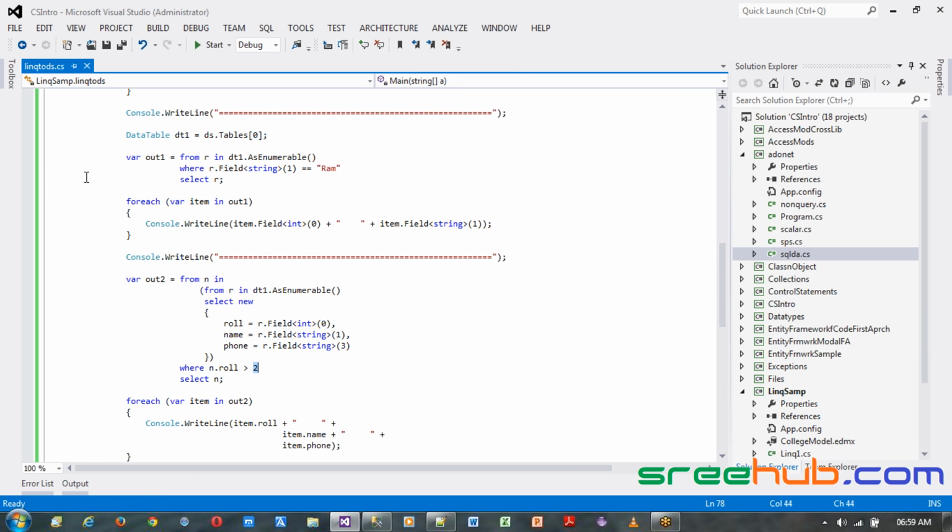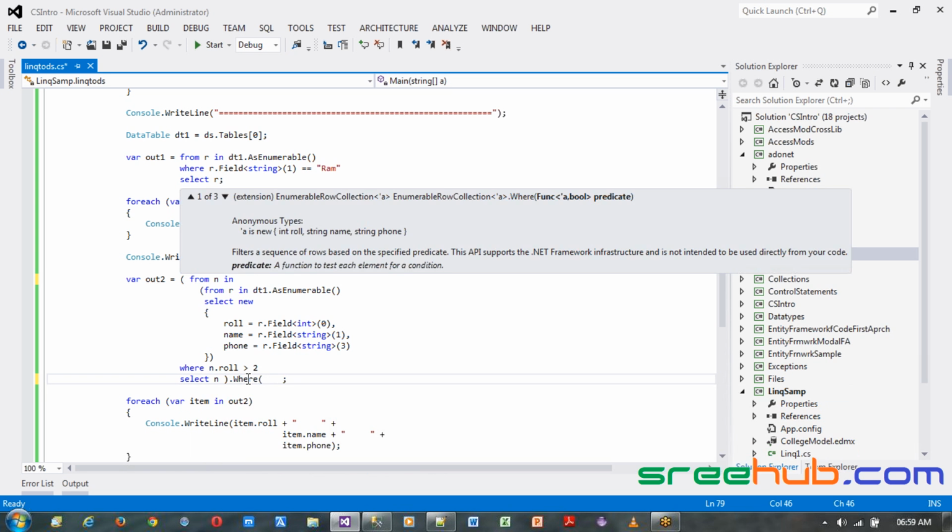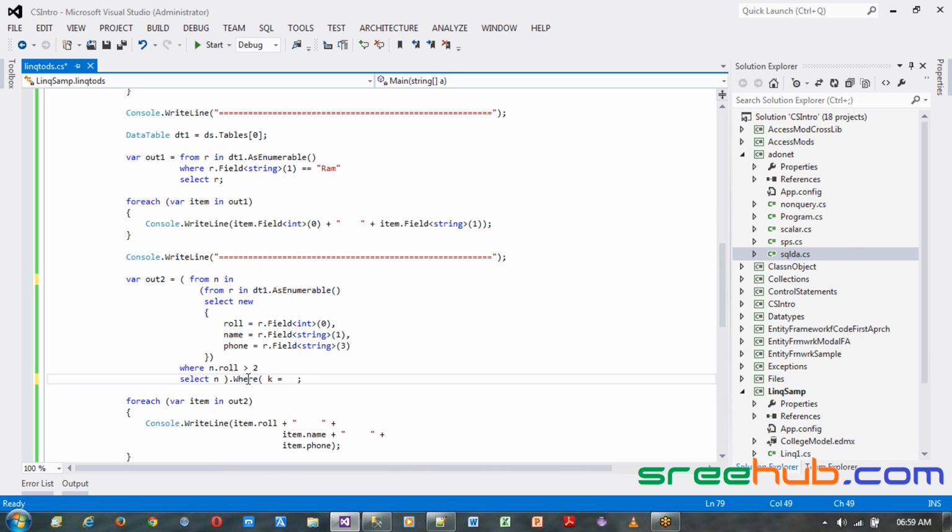And on top of this, you can again do something else. See, I'll drag it again. Now this means it returns my enumeration again. You can see again I can use my transformation on top of this. I'll say where, let's say, a k lambda operation where k dot name is equal to 1.